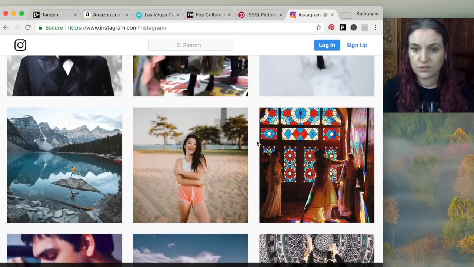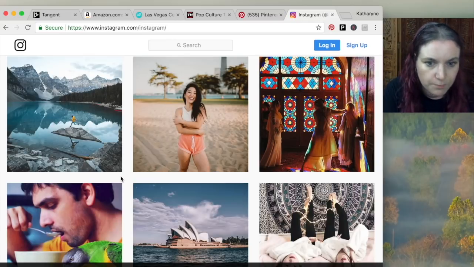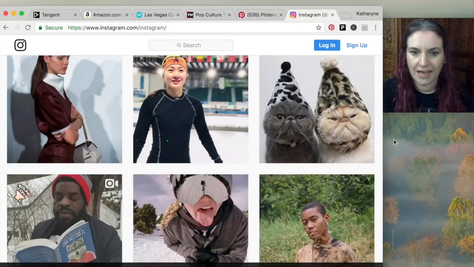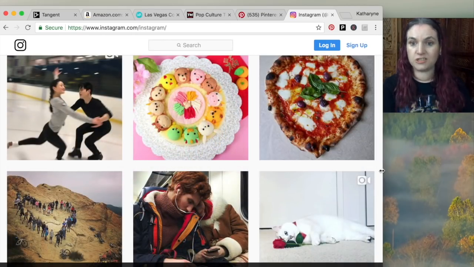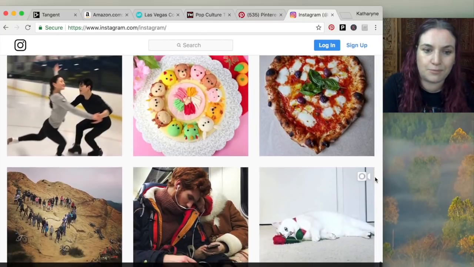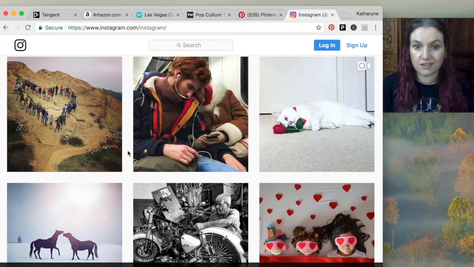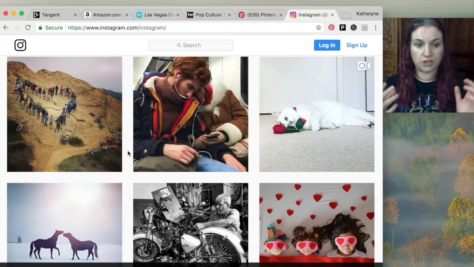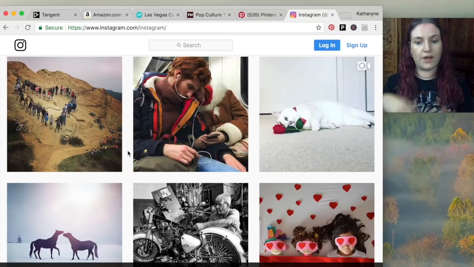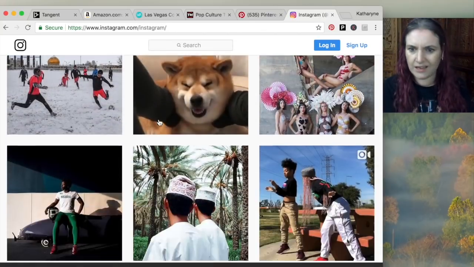You can also just browse for ideas, like what comes to mind. I see, I don't know, parkour and mountaineering. And cats in funny hats. Let's browse through a little bit more. Pizza. Oh my gosh, you could do a pizza recipe book. That's a super simple one. Hearts. What about doing a sketchbook where everything people draw starts with a heart? Oh, that would be really cool. So you could create a sketchbook where every page has a heart-shaped frame, so every drawing that people make in the sketchbook is a heart-shaped piece of art. Boom, that's a whole new idea for a book.